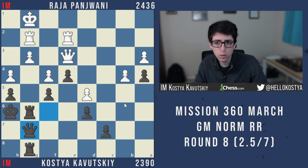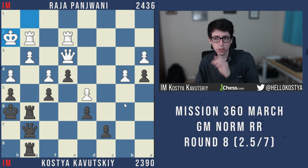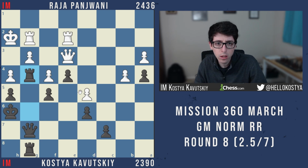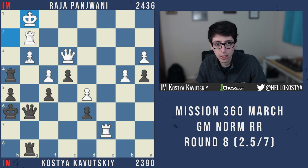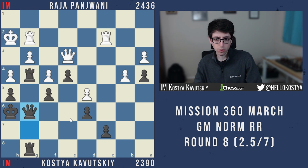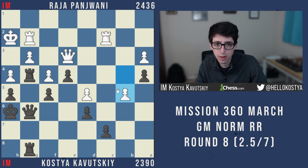Instead, we maneuvered around a little bit. I played queen g7, king h2, rook to g4, just to force white to think about possible rook takes h4 sacks at some point. And these do become relevant later on. White goes rook c2, queen g6. Now of course white cannot take here, because then I do take on h4, and after king g1, let's say rook g4 back, and then h4, and white's king side starts to fall apart. So instead white just pushes b5, and I just go rook to g7.